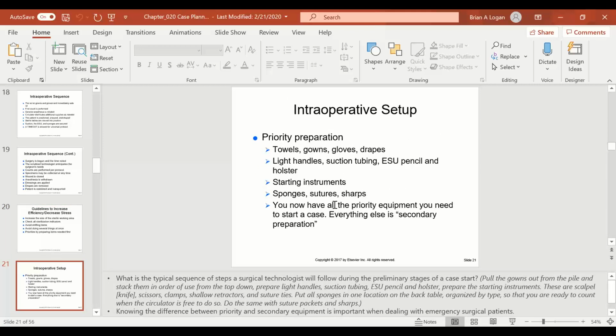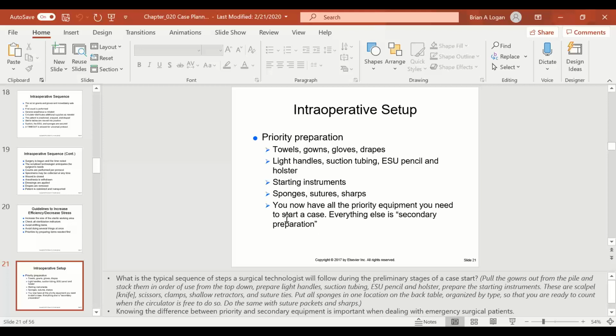Prior to preparation, I just went over all this stuff. Your starting instruments, that would be your knife, your local, things like that. Retractors, your met scissors, right? Get some sponges up there. If there's some sutures that you know are going to get used intraoperatively, like when we're marking a specimen, you can load that suture on the needle driver and just leave it on the back table ready to go. That way, when they're ready for it, they're not waiting for you to load as well. It's already there. You just have to pick it up and hand it to them.